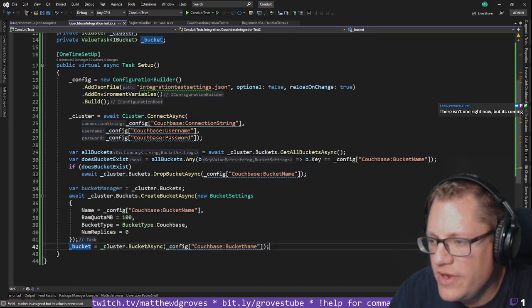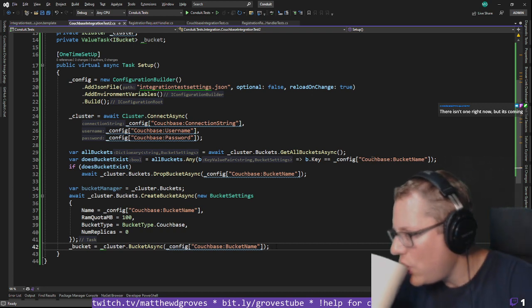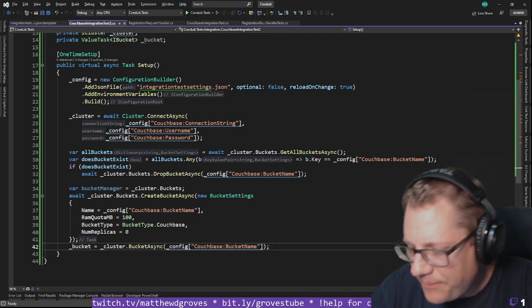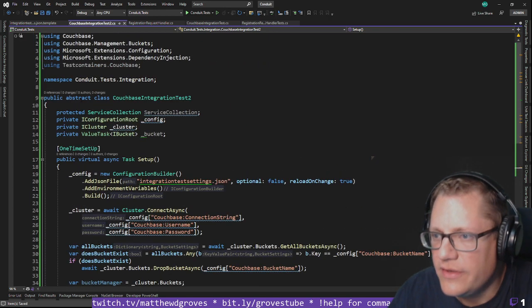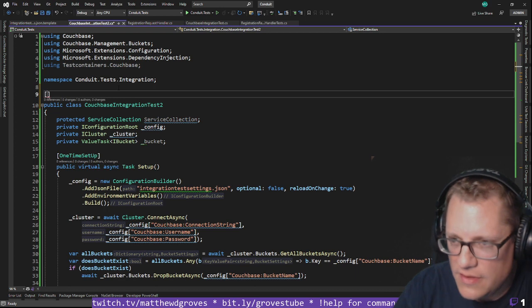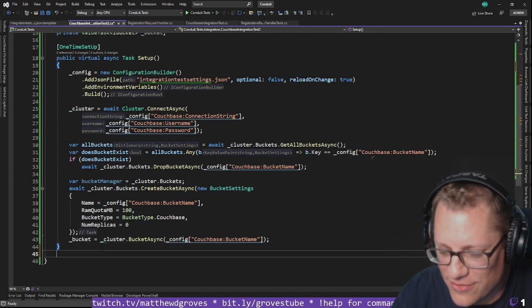Okay, so at this point I've got a brand new bucket, and hopefully that'll work. Okay, let's just go through this and see if it actually works.